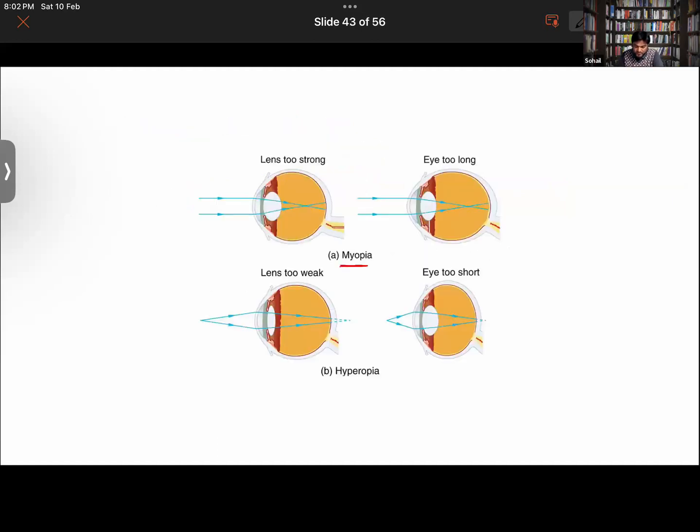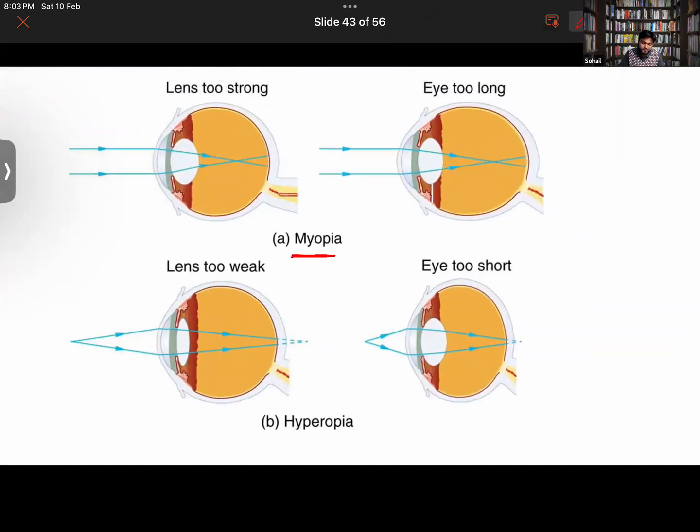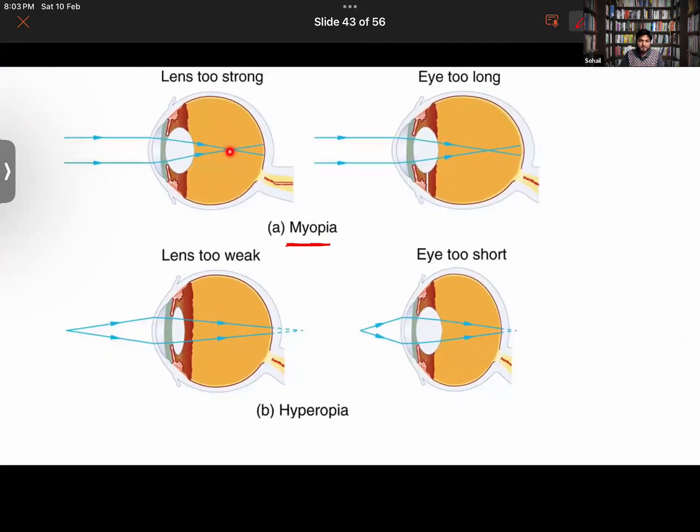So if you were to look at the structure of the myopia here, in this case, what is happening? The converging power of the lens increases. Myopia can happen if the converging power of the eye lens increases too much. Now look where the rays are meeting. You know this very basic concept that for the formation of an image, whether it be on a plane mirror, on a curved mirror, or in the retina, the two rays have to meet.